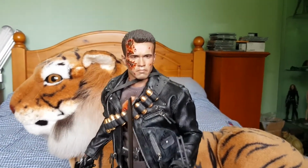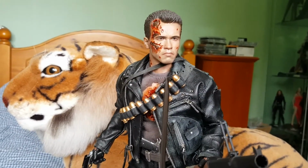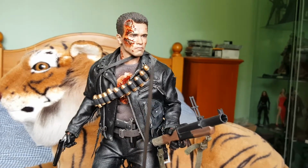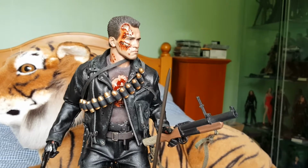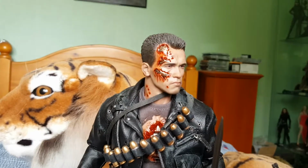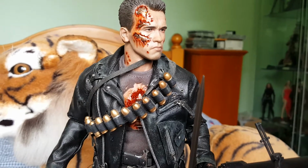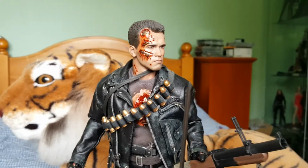Okay, here we have the battle damage version. This is, well, in my opinion anyway, the best Terminator released by Hot Toys. Sculpting on it is superb. The head sculpt is brilliant. The blood effects, you can see the endoskeleton skull there behind the skin, and the same on the chest, damage on the chest there. This guy comes with a lot of accessories as well.